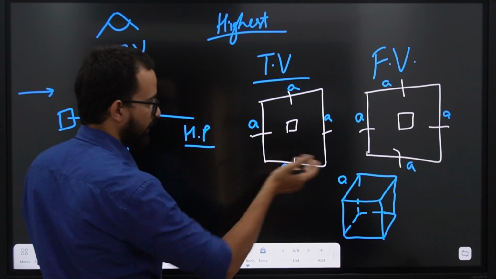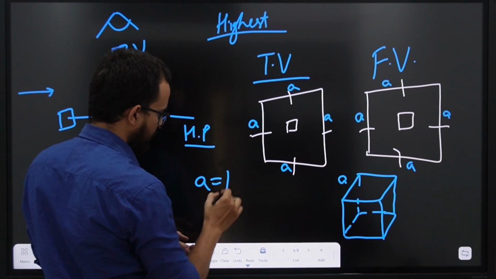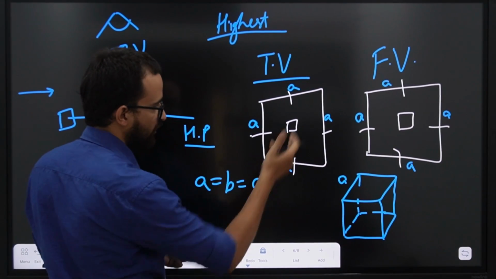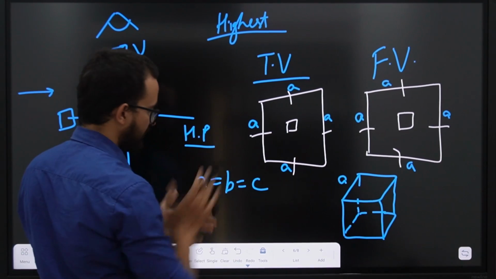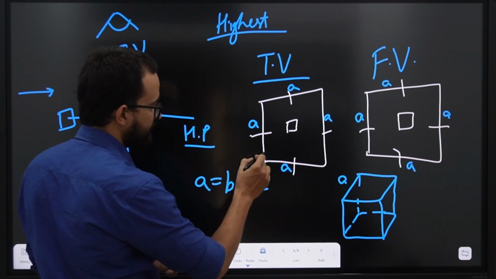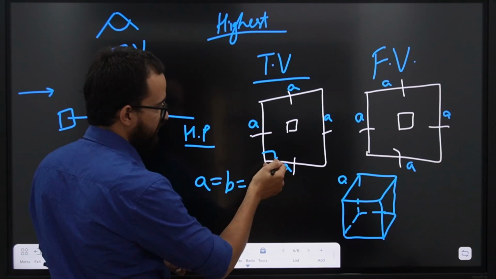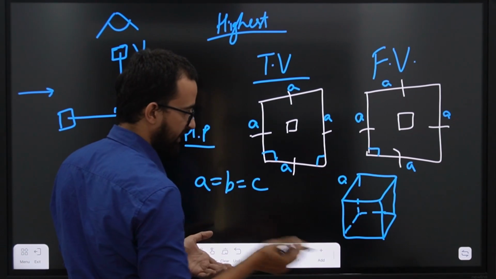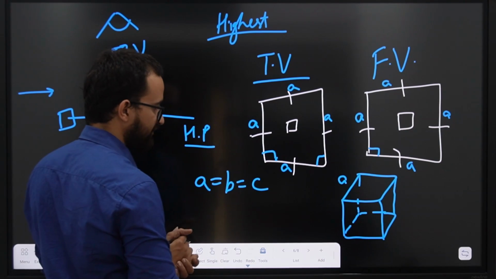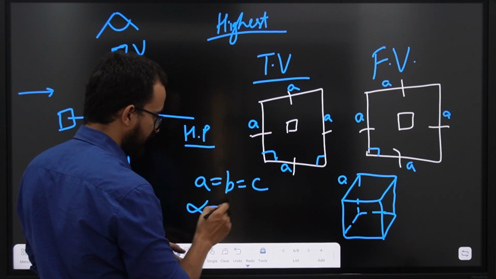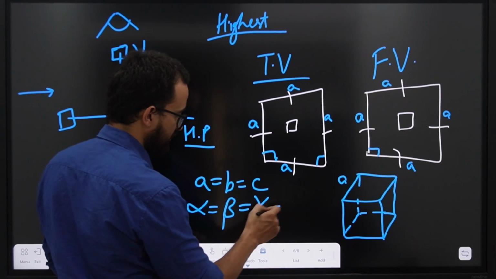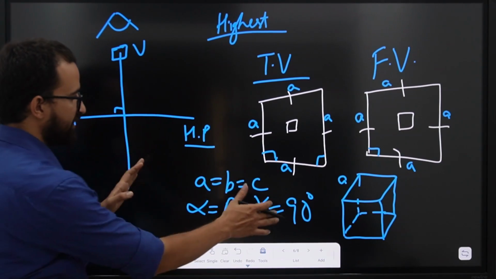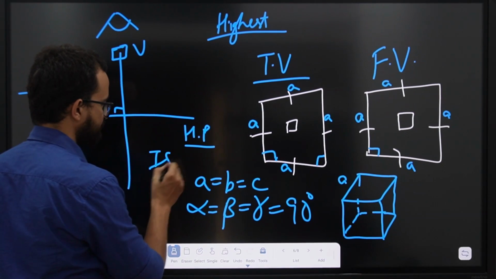Now what you do, you take the length of all the axes. So if the axes are represented by A, B and C, you can see all of them are of the same length. Also, you take the angles of the top face, you can see all the angles are at 90 degrees. In the front view as well, it was still 90 degrees. In the cube, all the angles of the faces are at 90. So we know that every angle in this system would also be 90 degrees. This is the definition of an isometric system. Okay.